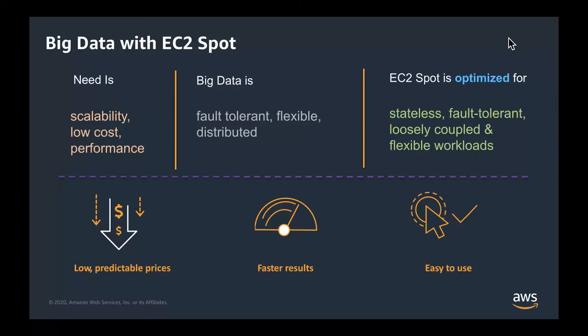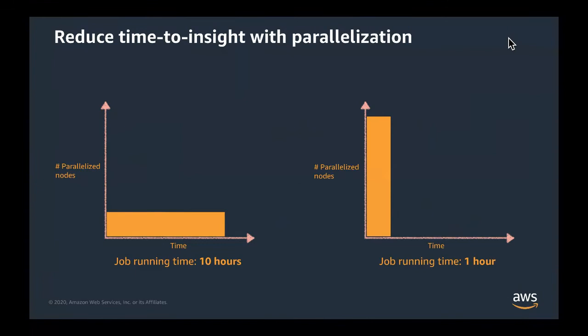So that's really the key here, because it's a natural workload which is aligned with the cloud native principles of processing big data workloads. And this is where Spot can really help you lower your cost and scale very quickly. And the core principle, again, just to emphasize that point, it's really the parallelization, right? So you are really reducing time to insight.